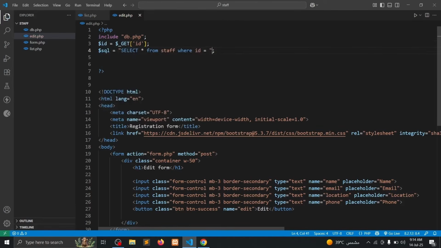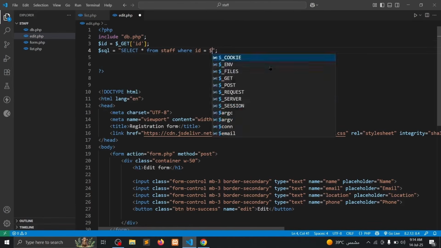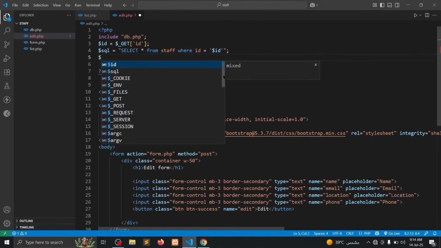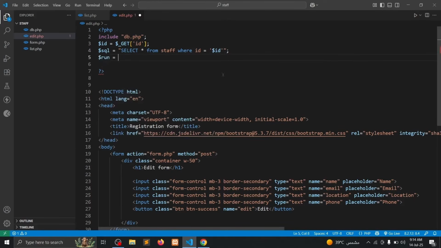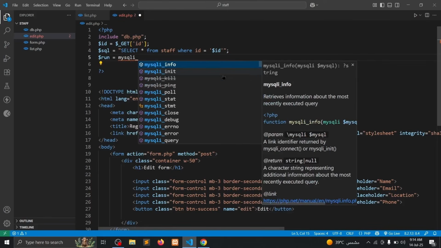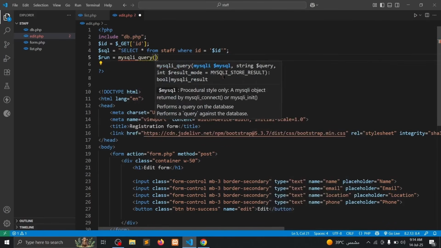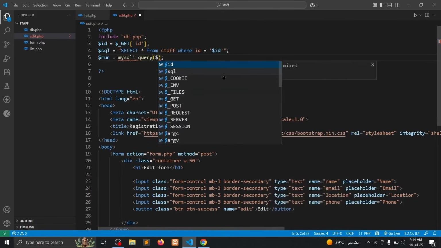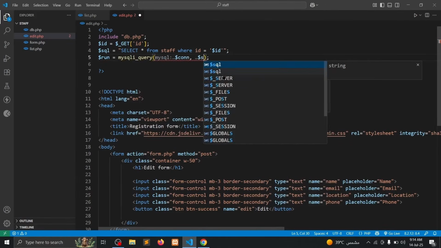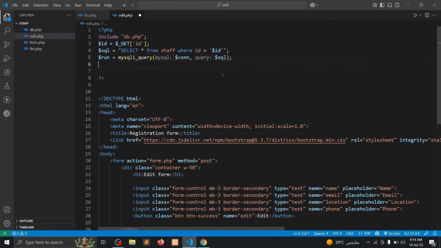I make a variable ID is equal that get ID. Save. We need to run that variable. Run, I make a variable, I name it run. Then I need a function MySQL query, and I put here a connection and SQL.